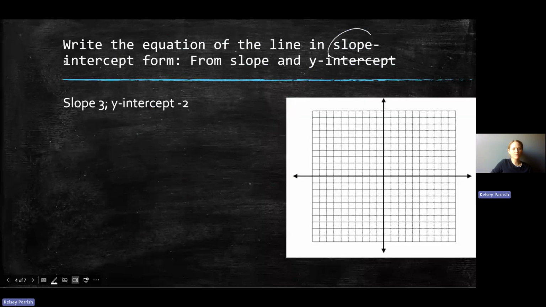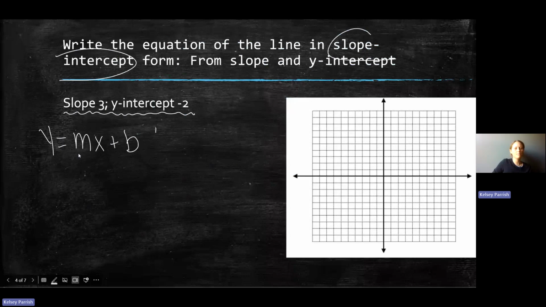So write the equation in slope-intercept form. I would write it in slope-intercept form anyways, because that's what it gives me. There's no reason to make it complicated. If this asked me for point-slope form, I'd have to do a smidgen more work, but not really. But if I'm given a point and slope, I'm probably going to write point-slope form. If I'm given slope and intercept, I'm going to write it in slope-intercept form, unless your math problem tells you to do something different. So yet again, it's asking me to do something specific. I'm going to go ahead and write the formula every time to ingrain it in my brain.